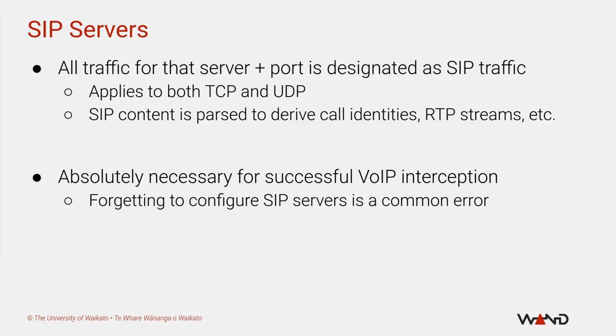But otherwise, it will be used to either create or update the status of any ongoing call that the target may be participating in. As OpenLI relies on the information in the SIP messages to identify and follow calls made by interception targets, it is absolutely essential that OpenLI collectors can both capture and recognize the SIP traffic for your VoIP network. For new users, and even experienced ones, sometimes forgetting to tell OpenLI about your SIP servers is a common cause of failed VoIP intercepts.